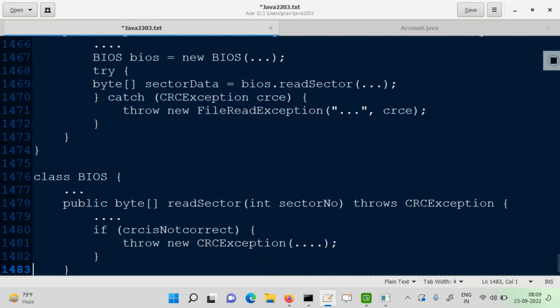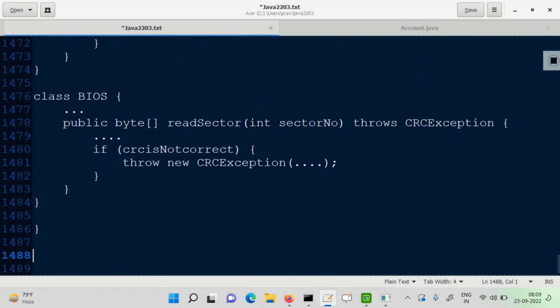Okay, I'll try to relate it with the real world example, if you can recollect what we had done on day one. On day one, I showed a real world example.